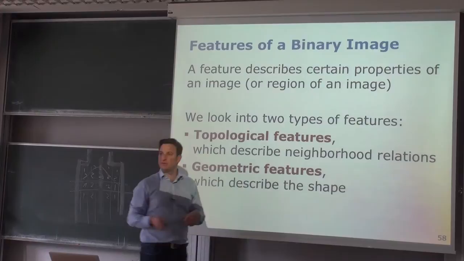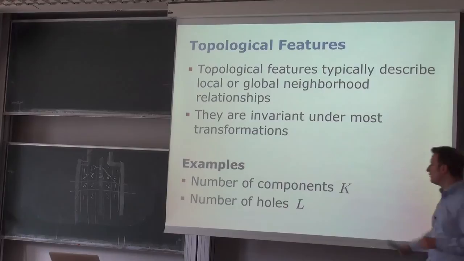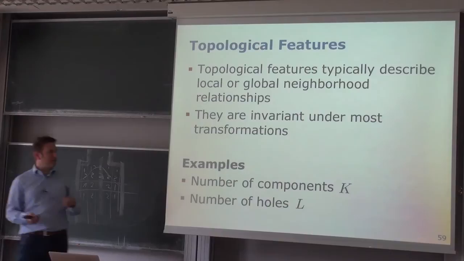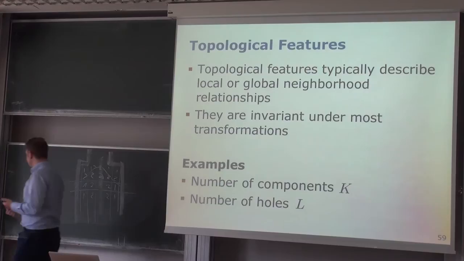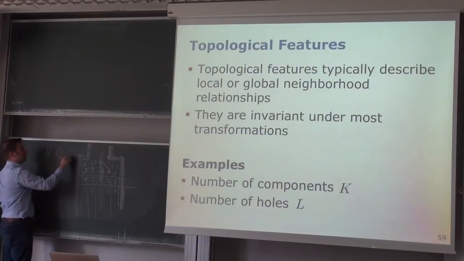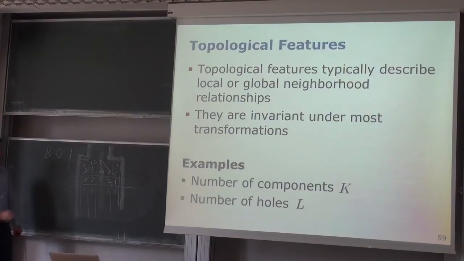images. So if I, for example, count the number of components that I have in an image, of course, if I just count the number of components, I cannot recover where those components are. But if I, for example, want to analyze, let's say, handwritten digits, as you said before, I can actually use this as a feature to distinguish them. So if I have one shape, which let's say is an 8, compared to 0, compared to a 1, this one has 0 holes in the figure, this one has 1 hole, and this one has 2 holes. So in terms of the number of holes, I can actually separate elements.